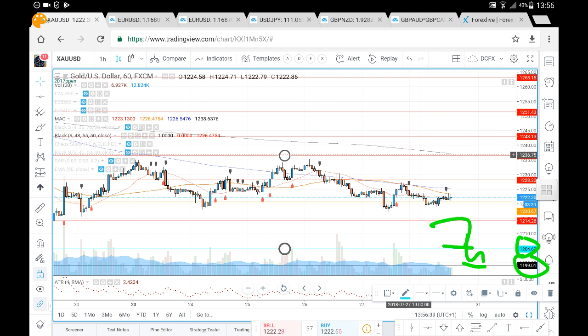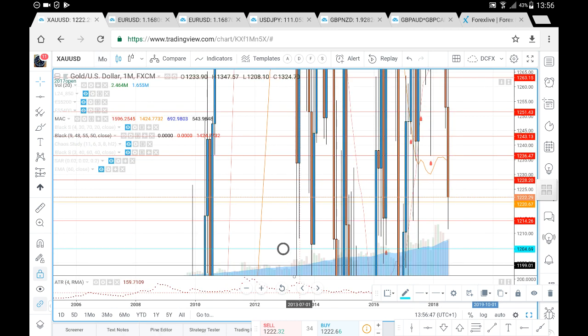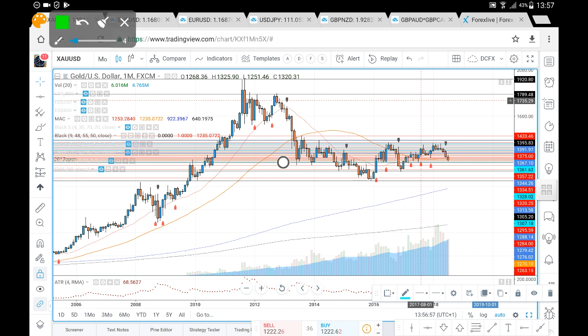What we'll do now is have a look here at the higher time frames to see how prices are developing. So on this monthly time frame, we can see here we've had an acceleration momentum so far. This month we do seem poised to have a strong bearish close. Here on the XAUUSD, there aren't any indications at present that we found any meaningful support.